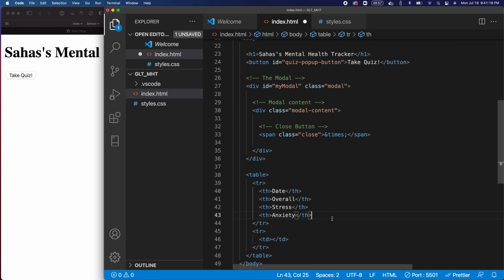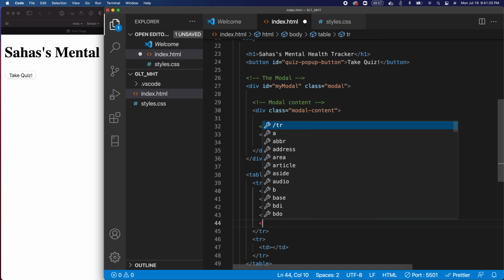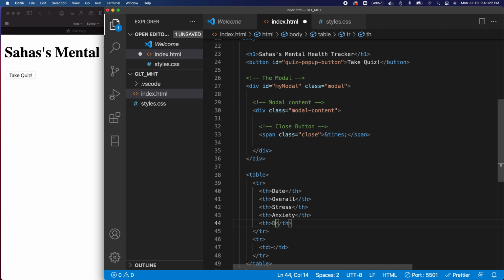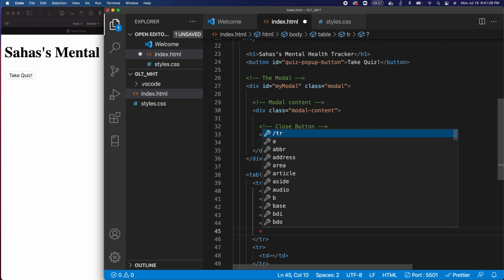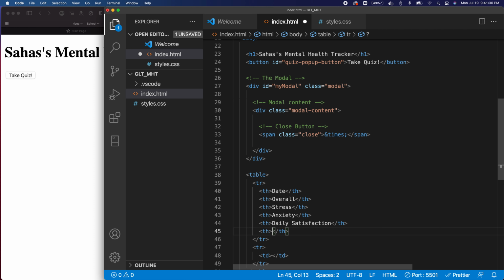So date, overall, stress, anxiety, daily, satisfaction. I don't know, at this point I was just trying to get as many as possible just to show you. So I encourage you to change what these are in yours. I want you to make this personal, but if this is your first time following along, then I suggest following what I'm doing and then making modifications later.